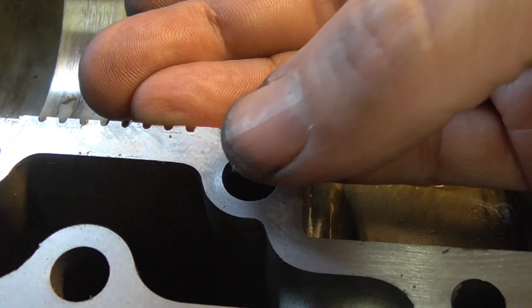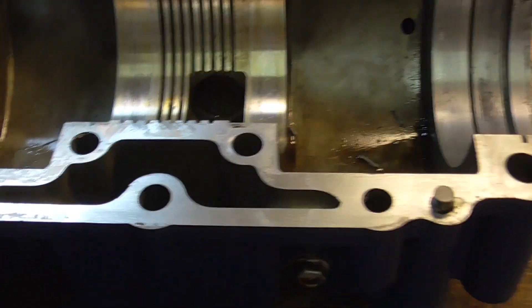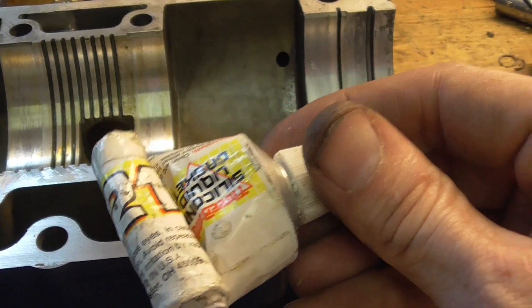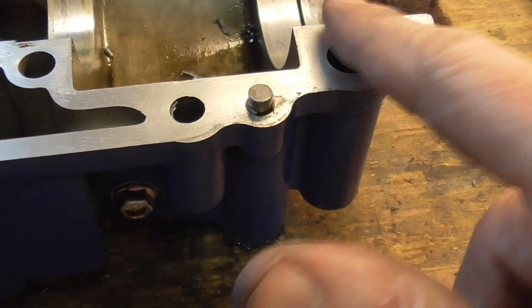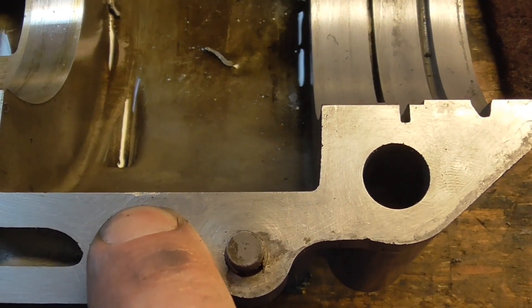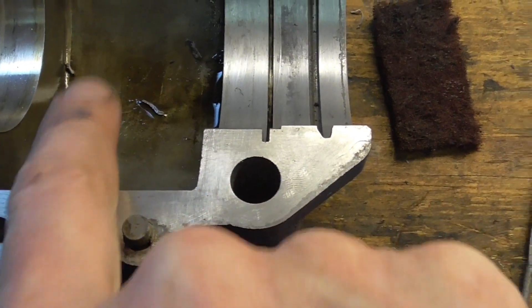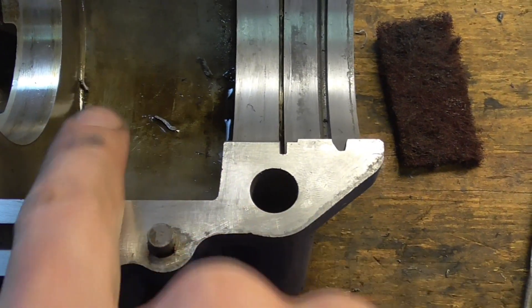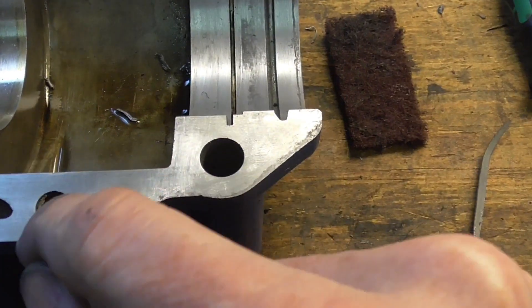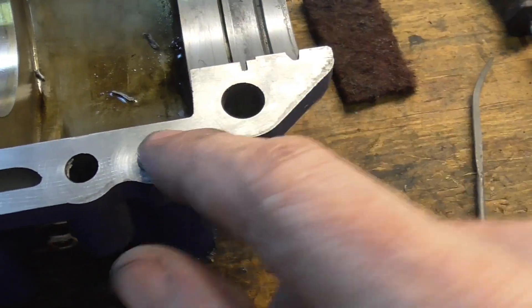So, any little dent — what you're looking for when you're refinishing the facing of the halves — remember there's no gasket here other than the sealant that you use. I use this Thermabond 1214, and you're just putting a smear of it around all the holes; you'll see that in a little while when we put that together. When I'm cleaning up these faces, what I'm looking for are little bright spots. It's time to stop and take a good look to see if it's proud of the surface. Because if anything is proud of the surface, I would file that — you can have dents in this and it's not going to make any difference, but if it's sticking up, it's preventing the cases from getting near each other and the Thermabond may not be enough to maintain the pressures it needs to, and then you've got a blowout or a leak in, which will cause a lean condition and burn you down even if you've got the rest of it right.